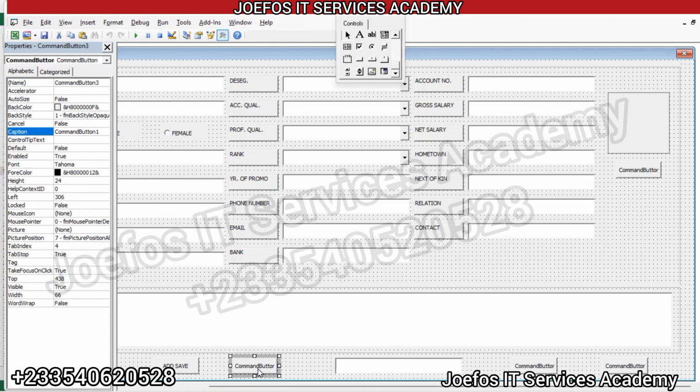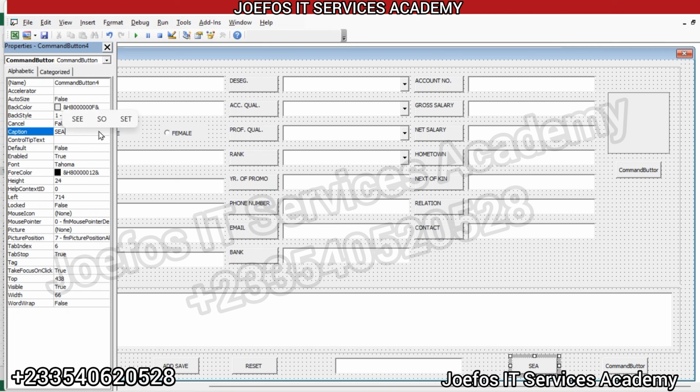Then we are going to use this button for reset. So you select all like this. Reset, then you hit enter. Then we come to this one. This is the search. So search like that. Then we come to this one, update.